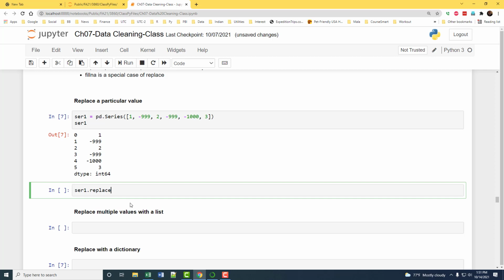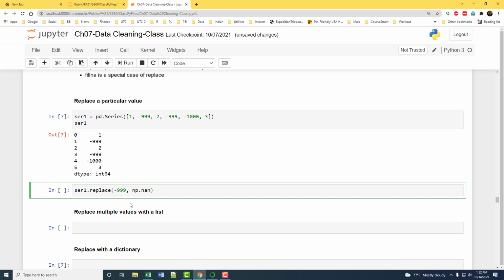You give the old value, comma, the new value. You want the old value, minus 999, converted to a missing value or not a number, which comes from np.nan. That's a NumPy value.